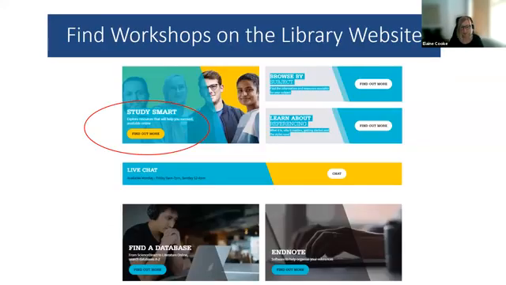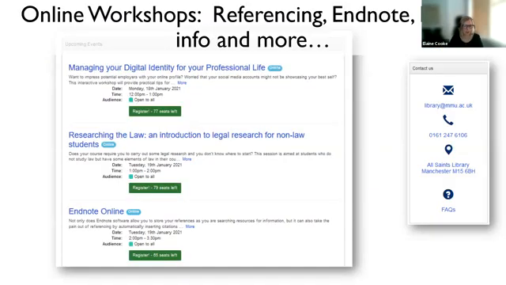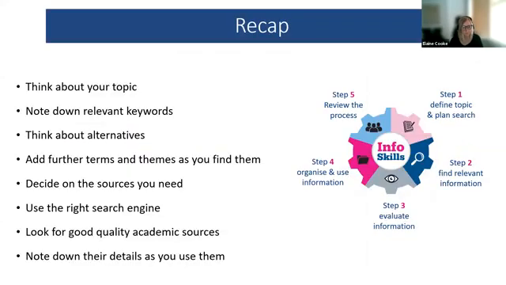Okay, if you need any help, then our workshops are listed on the library website under Study Smart, and you'll find a range of workshops on finding information, referencing, EndNote, and lots more as well. So there's the EndNote online workshops, for example. So do book onto a workshop if you want to have a look in more detail at any of these things.